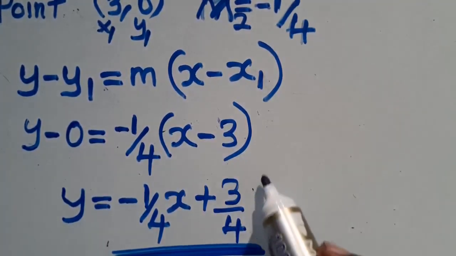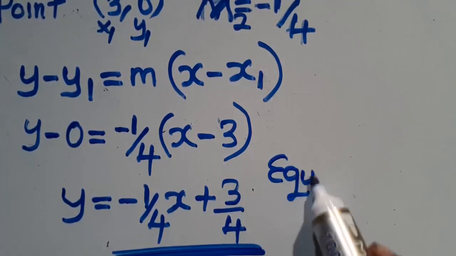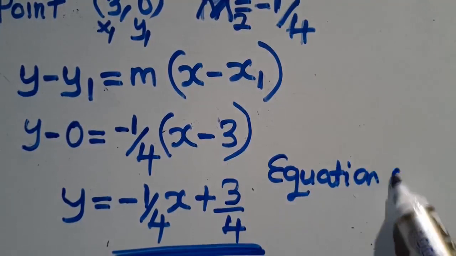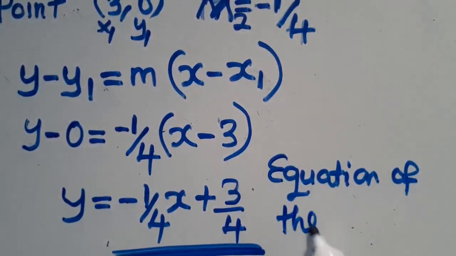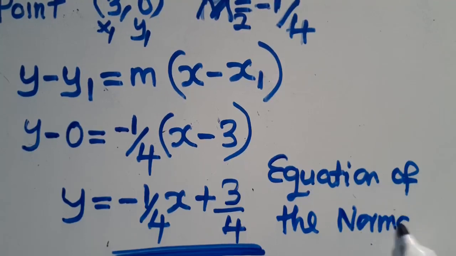And this is what we are calling the equation of the normal. As simple as this. So the equation of the normal and the equation of the tangent, there are no differences. The only difference is that with the equation of the normal, you need to find the gradient 2 too. This is the only difference. So I think everyone is able to do this. This is not difficult. This is very simple.